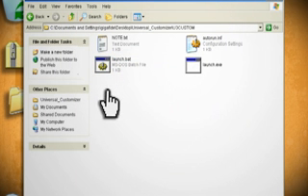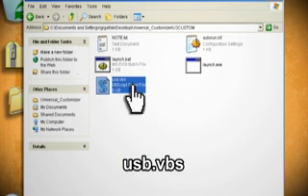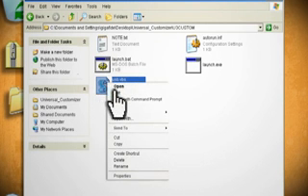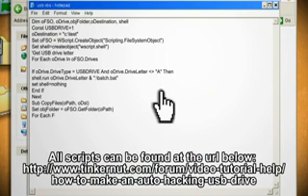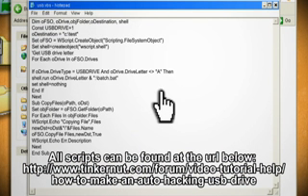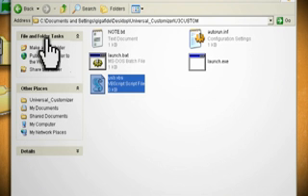Now let's create the usb.vbs file. Create another new text document and rename it to usb.vbs. Then right click on it and select Edit. You want to type in this code, which you can find a full copy of in my forum. Basically what this script does is scan the computer for a USB drive and then executes a file called batch.bat from that USB drive. Once you have that done, click Save and Exit.